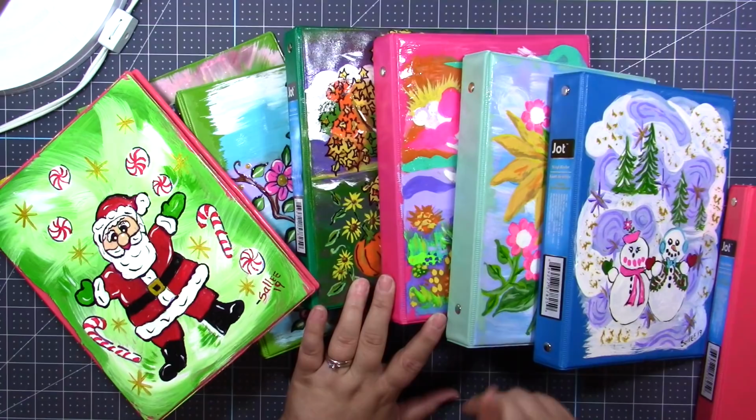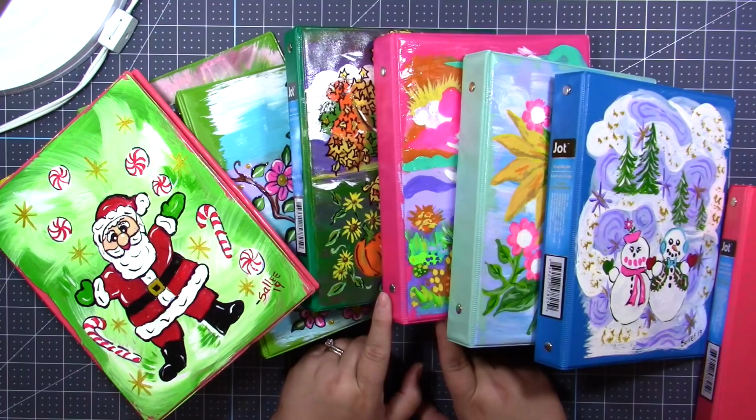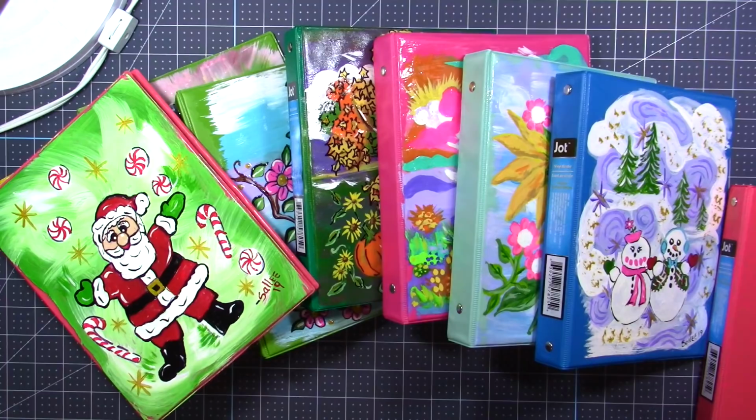And some of them I have not created the inserts for yet. So if you want one of them that does not have the inserts in it yet, that is going to be $12. So I just wanted to let you guys know.